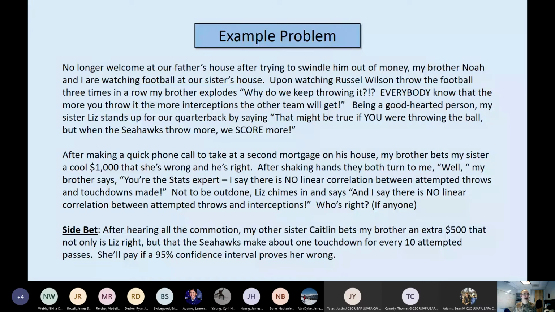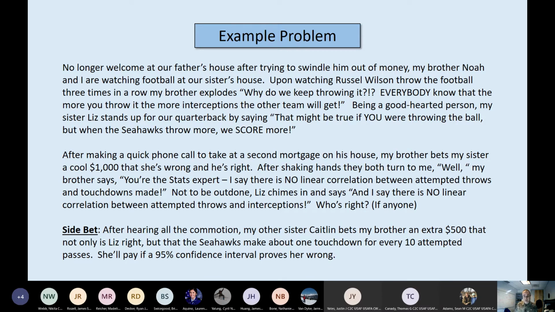And if you get stuck at any point, same rules apply as last time, ask me sooner rather than later. If you would rather, instead of looking at a hypothesis test, look at a confidence interval, then you can look at that side bet there down at the bottom. And that one requires you guys to think a little bit to be able to interpret the question, right?